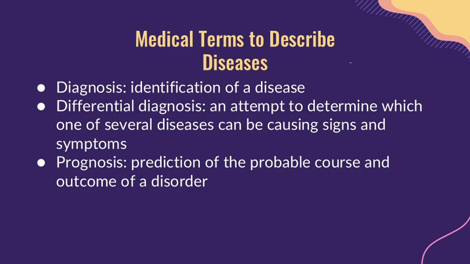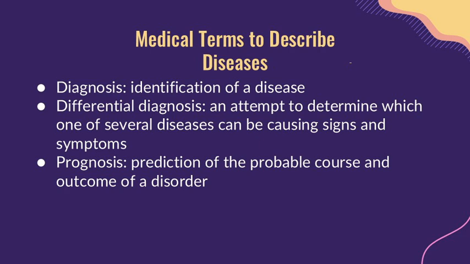What about diagnosis and prognosis? We hear those terms all the time, especially with the athletes getting sidelined. Right, so diagnosis is the process of figuring out what disease or condition someone has. The what? Exactly. Differential diagnosis is like playing medical detective. It's when doctors consider a few different possibilities that could explain the signs and symptoms. And prognosis is the doctor's best guess about how the condition will likely progress and what the outcome might be.